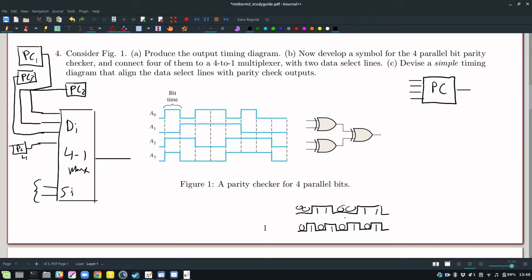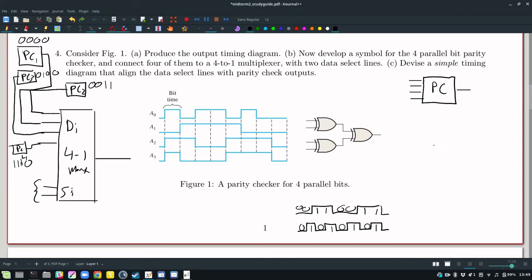So now we should think about bit times. The first bit time I'm checking the first parity checker, and the second bit time I'm checking the second parity checker, and the third bit time I'm checking the third parity checker. So I think it's more appropriate to make a simple timing diagram where each of these are just constants. If I just said 0 0 0 0 for PC1, how about for PC2, I'll put for the data 1 1. PC3 will get 0 1 0 0, and then how about PC4 is 1 1 1 0.